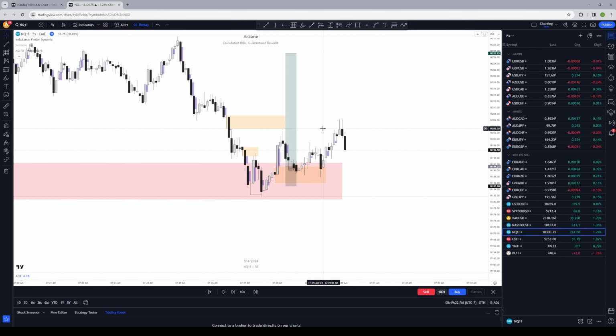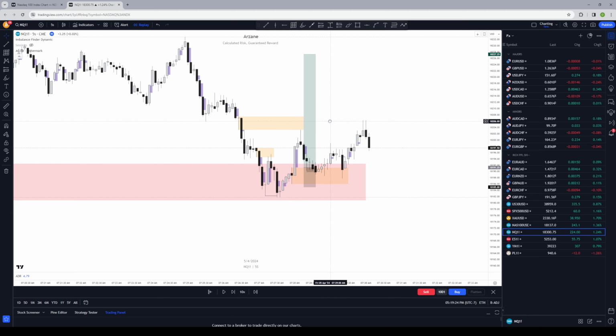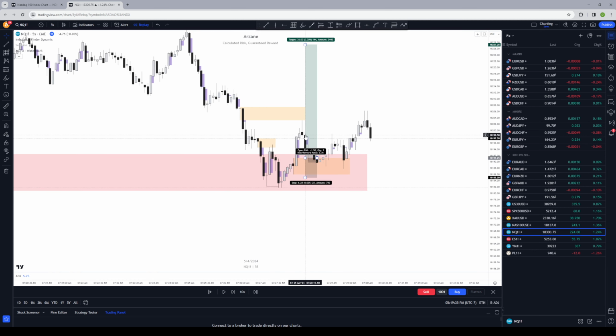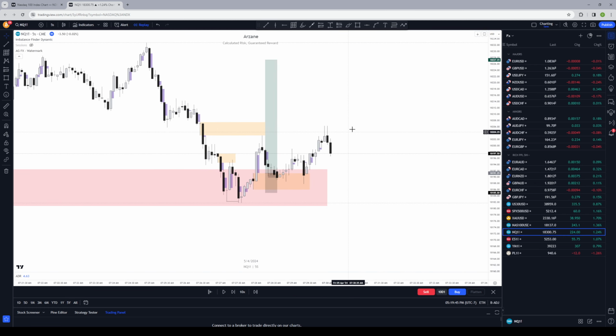Again, we see the push up into the sell zone. This is the wicking stuff I talk about, the sweeps of lows and it can't continue. So this would be a good bullish example of, sure, we tapped into this sell zone right here. If we were going to respect this, we would have to close beneath this candle with a body instead of a wick. So that just comes back.